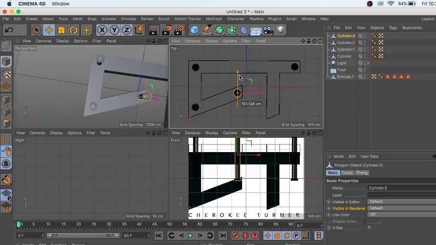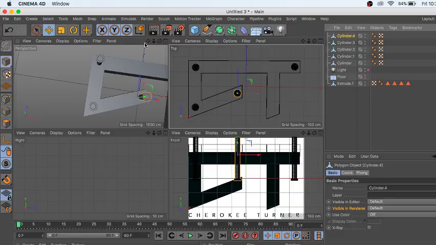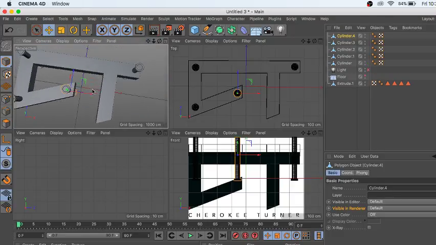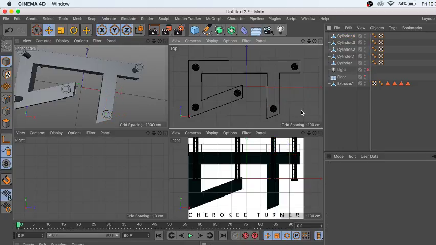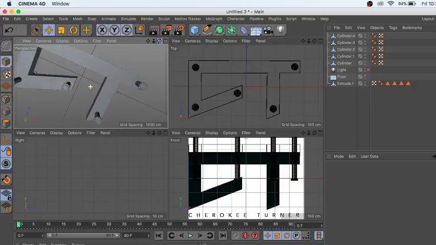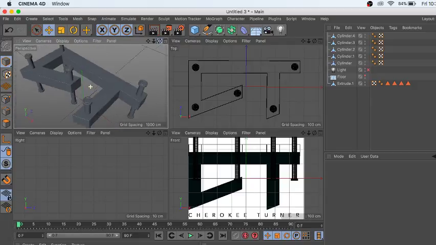Now normally if I were to want to animate something like this, I would actually place the bolts and then I would bool out of my model, so there would be literally holes in my model. But since I'm only using it for imagery, I'm not going to worry about that because it's going to render correctly anyway. Well, at least correct enough for what I'm wanting to do. So we'll do this, and we'll bring this down about right there. Okay, so we've got our bolts set up right through here.